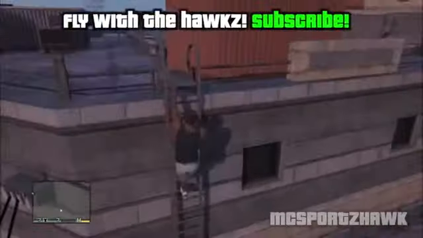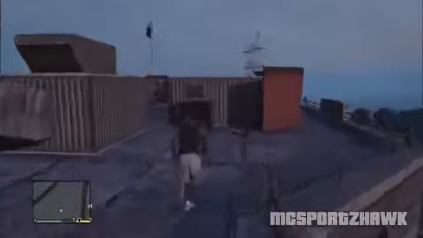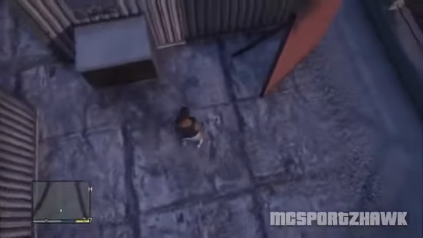You just go away for a little bit and come back and it respawns, and that's an easy way to get an RPG, which is obviously a powerful weapon to have on you if you want to kill people and whatnot. But it's right over here. If you go to the back over here, it'll be right here. You can pick it up, and it keeps respawning right there.